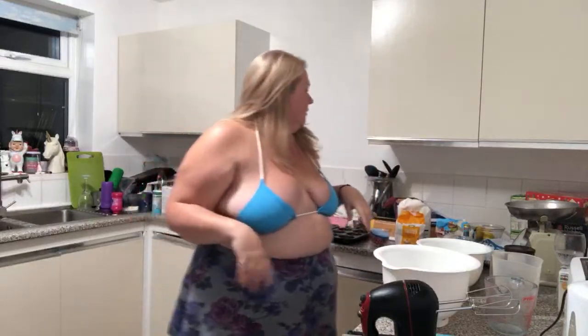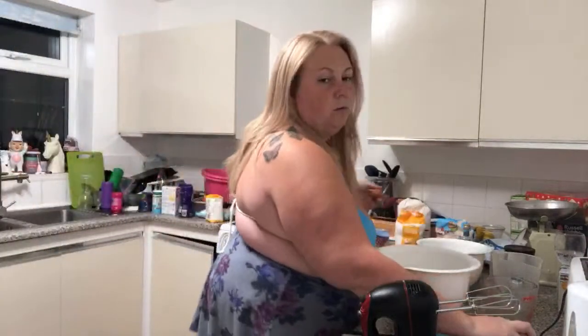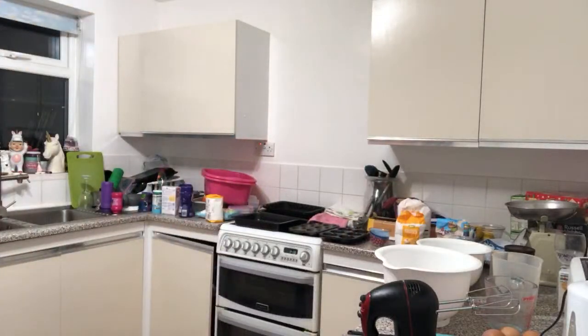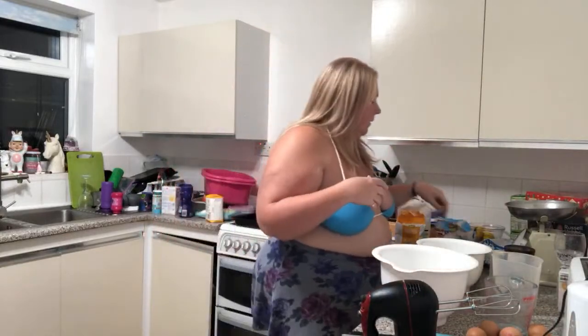Oh! Eggs. Eggs, eggs, everything eggs. So we need 4 for the tray bake. And probably only 3 for the muffins. Because I'm only doing 12 muffins, so I don't want to do a full tray bake mix. Because if I do a full tray bake mix, I'll have too much mixture. And I'll have to eat it. That's a bit too much sugar. I've got 4 out. I've got 8 eggs altogether.